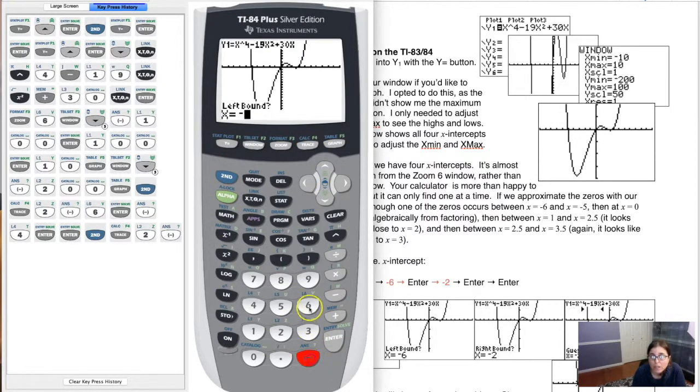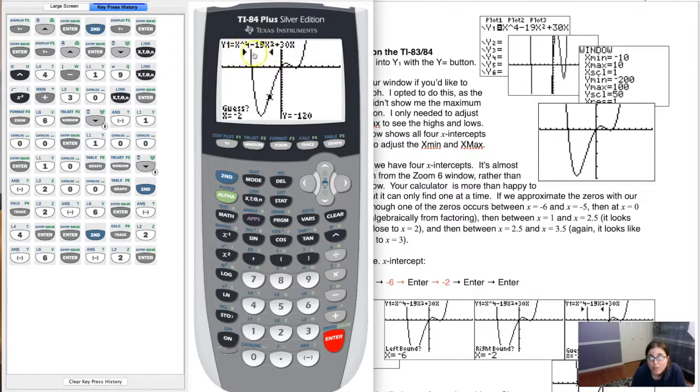Now here, I chose on your paper to do negative 6 and negative 2. That would have worked as well. So I can do second, trace, option 2, left of that zero is negative 6, right of that zero is negative 2, and you can see the two little triangles that my calculator is giving me. It's saying I'm going to find the x-intercept between this x value and this x value, and if I hit enter, I'm good to go. And you can use a lot of different numbers. I could have done negative 7 to the left, and I could have done negative 2 to the right. The thing you don't want to do is when you're trying to find this zero, you don't want to go too far to the right, so I don't want to go past this x-coordinate, because let's say I picked negative 7 or negative 6 here and 1 here. Do you see if I go from negative 6 to positive 1, I've trapped two x-intercepts. Your calculator just gets a little confused, then it's not sure which one you're asking for. So just try and stay close enough to that specific zero.